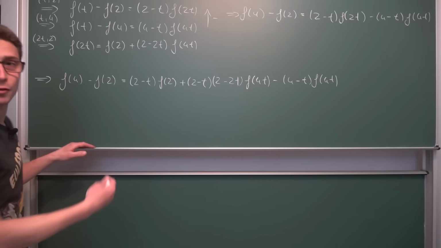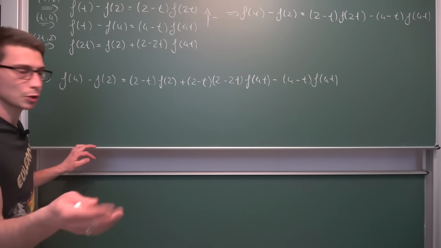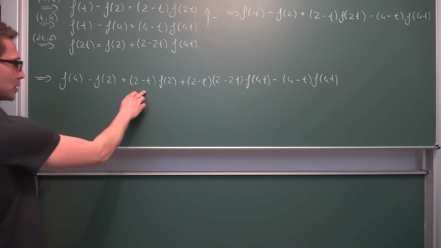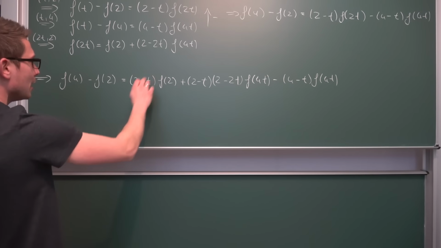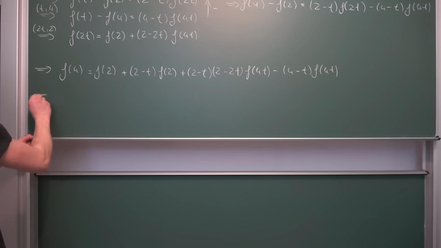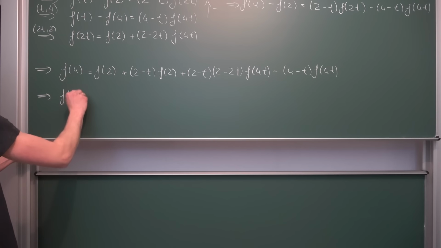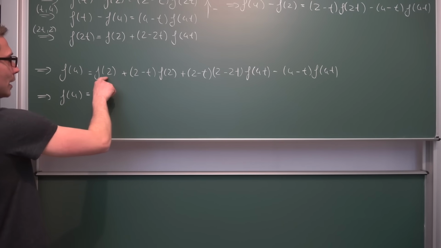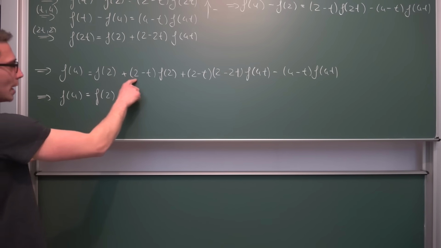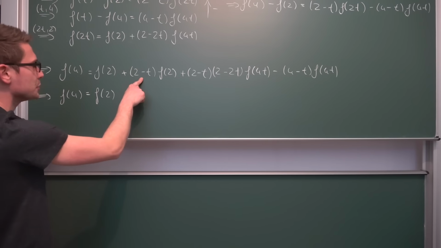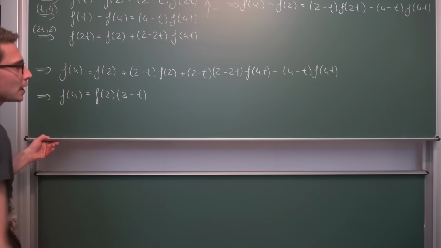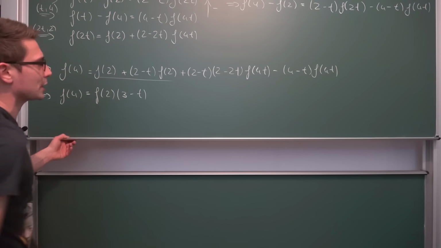So why not take common factors, for example, and then let's see what we can still build up. So what we could do is, for example, add the f of 2 on both sides, and then we could start factoring stuff out. So adding this on both sides gives us this. And if we were to factor this out, then we are going to get that f of 4 is hence equal to, now if we were to factor out the f of 2, we are going to get 1 plus 2, using the distributive law. So this gives us the successor of 2, which is 3, minus t. First part done. So we got rid of this.